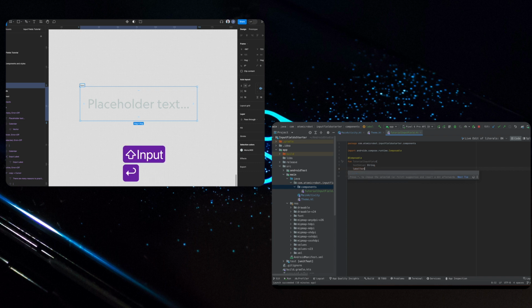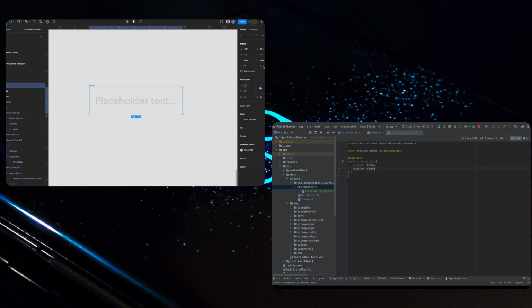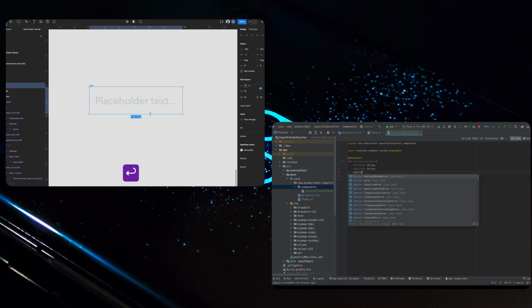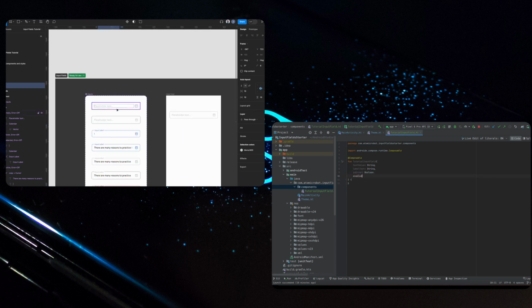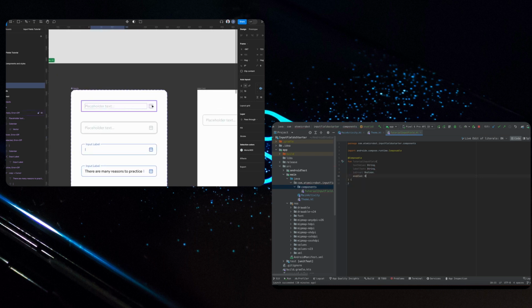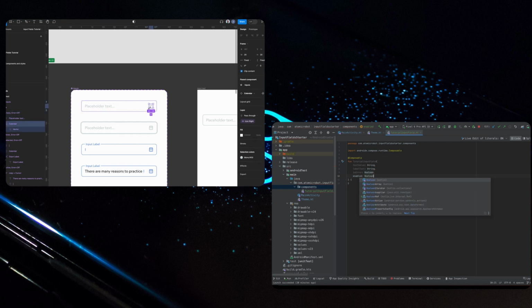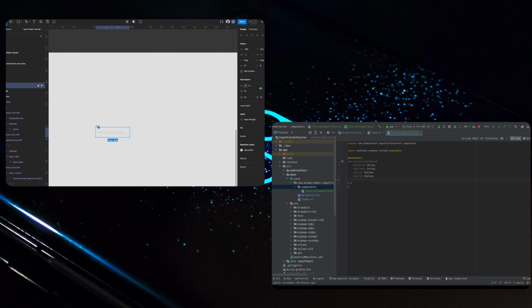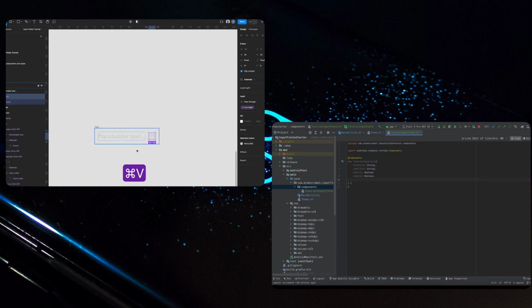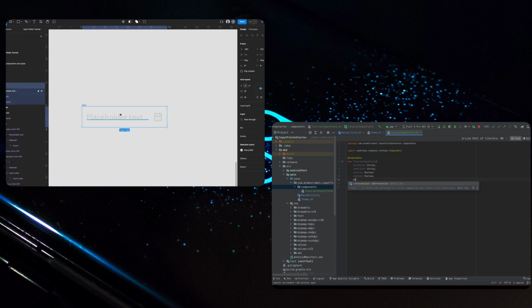And just name everything as you go. A big proponent for naming everything. We're just going to put a little bit of border on it, rounded edges there, 8 rounded edges. And then let's see how we built this thing. So we have this little icon. So let's just copy and paste that, and we're going to squeeze it right inside of there, just like that. So now we already have what looks to be the starting of an input field.